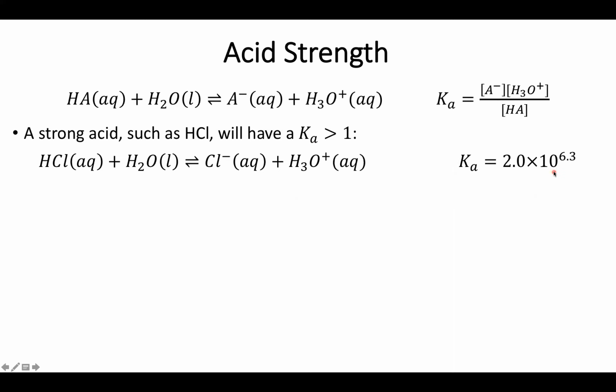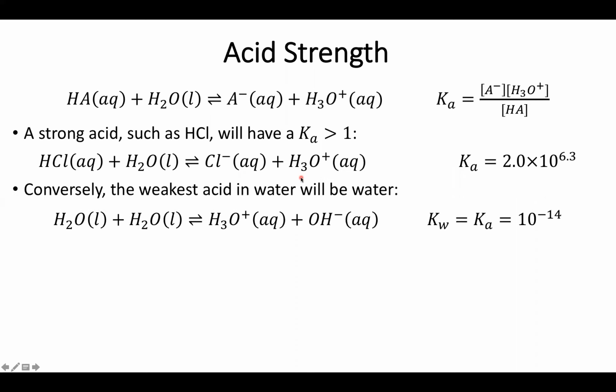Again, when we're looking at a lot of our behaviors, this is the sort of point where we can start ignoring the quadratic equation because there's going to be very little of my HCl left. And as a result, we're going to pretty much ignore any existence of a reactant and assume all we've got left is chloride and hydronium.